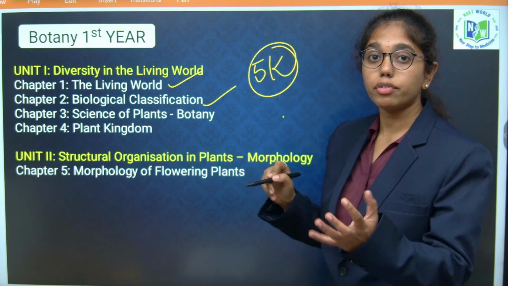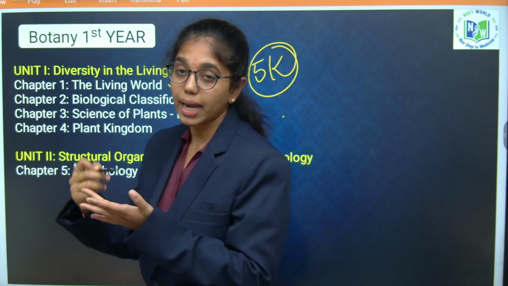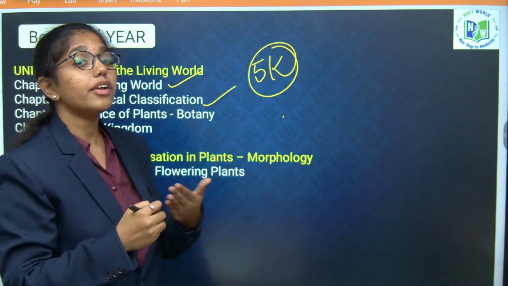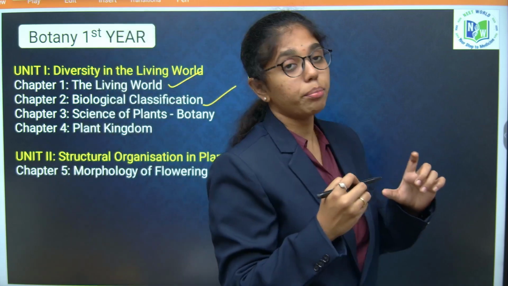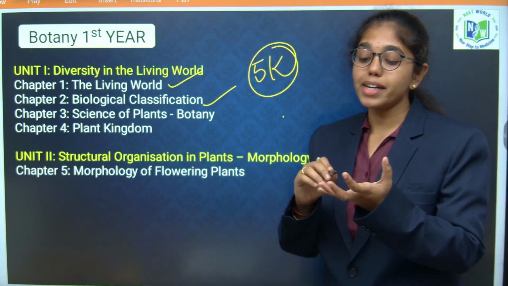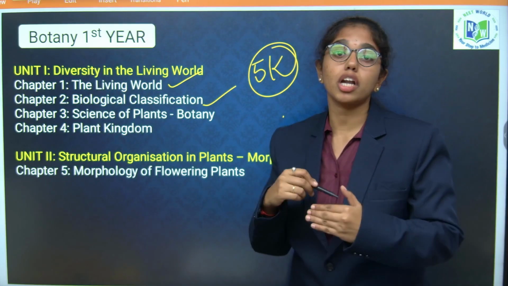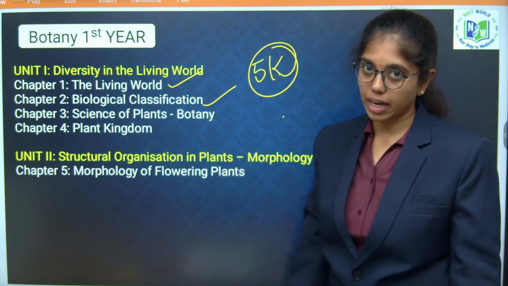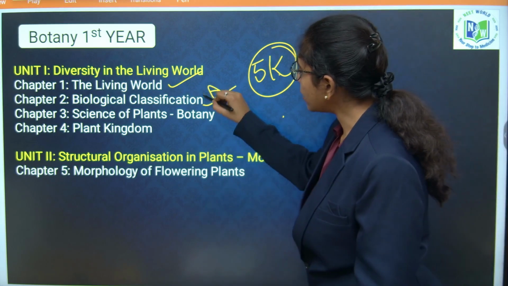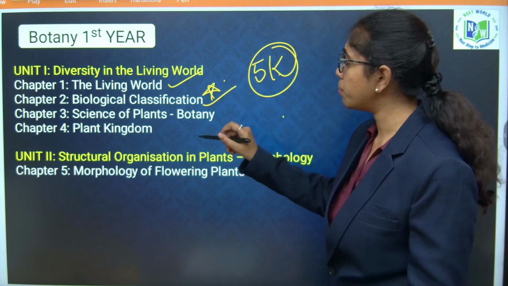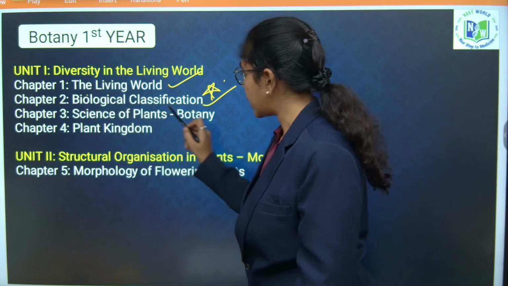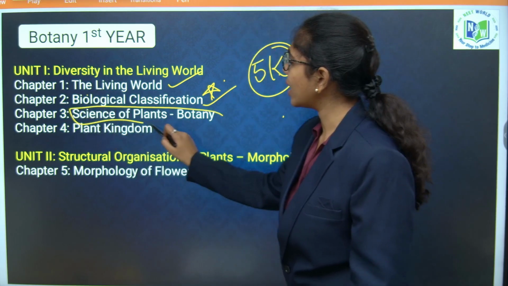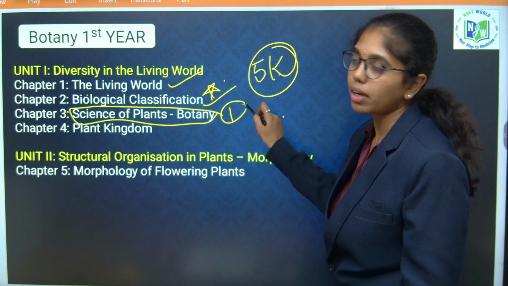From this you have to focus on Monera, Protista, fungi, plantae and animalia. Later you have to learn, equally importantly, viroids, viruses, prions and lichens, which are not included in the 5 kingdom system of classification. Every concept or every detail is important from this chapter. Next, science of botany, you may get hardly one question, okay.